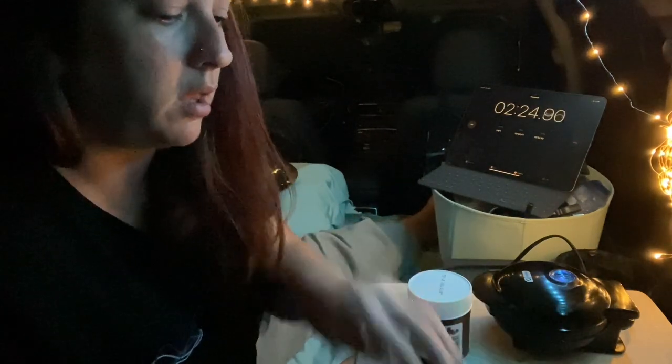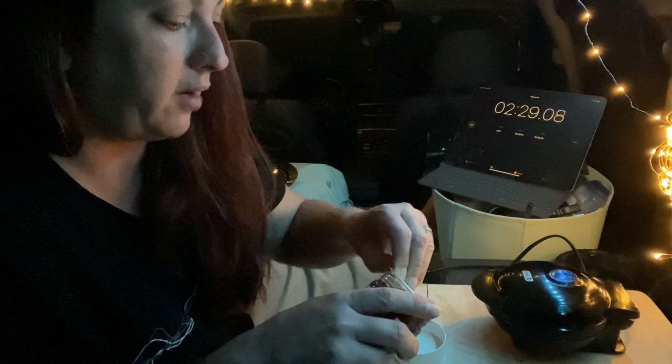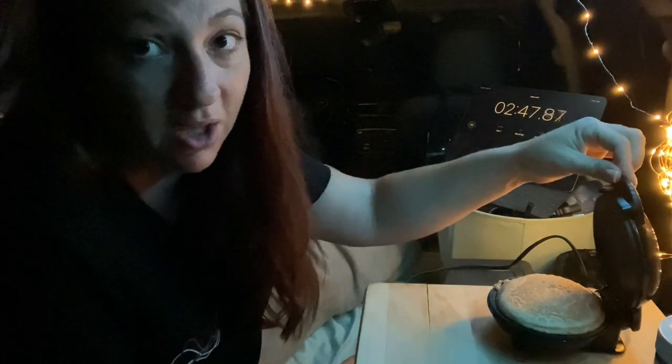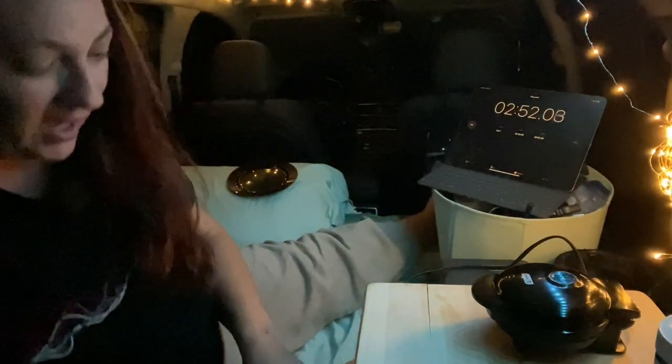All right, while that is cooking, I will get this hazelnut spread ready. I'm not gonna take that off all the way because I don't want to attract bugs. Check on this pancake. Okay, she looking good. Y'all see that? She fluffy. All right, put the cinnamon away.